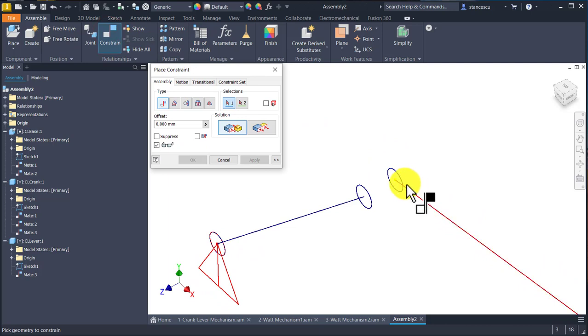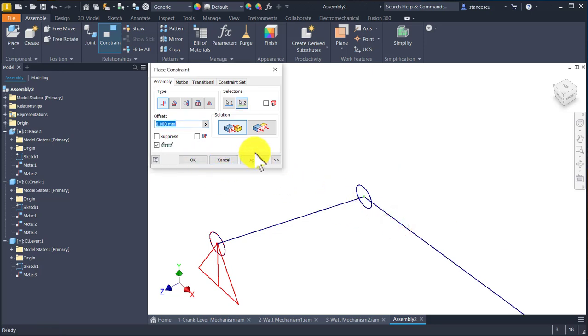Constrain. We wait here for a while. We select the point. Wait also for a while here. Point.